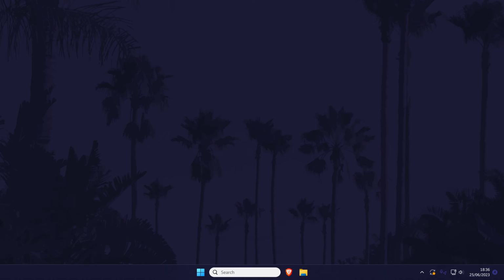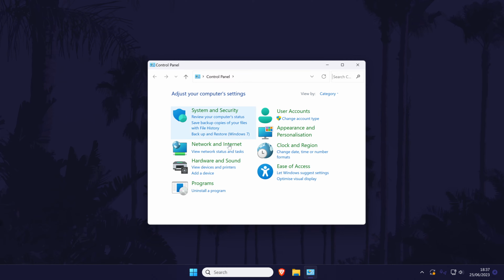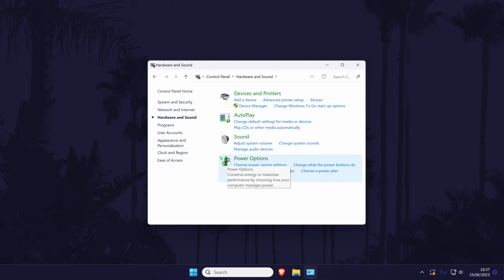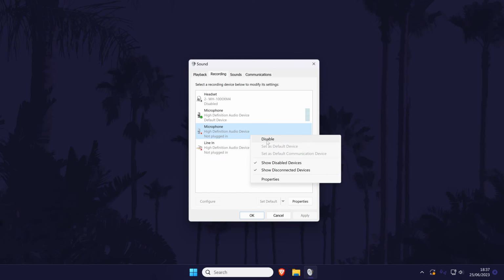We'll now move on to some of the potential fixes within Windows. We'll first see if your mic is enabled correctly. Search for Control Panel, and when this opens, click on Hardware and Sound, and then where it says Sound in green. This should open a new window, and first you need to go to the Recording tab and then look for your microphone. Make sure it is set as the default sound device by selecting it and then by clicking on Set Default. Next, it's a good idea to disable any other active microphones, as this can cause problems with your mic quality, especially if apps use the wrong mic. You can disable every device except your main microphone by right-clicking on each option and then by choosing Disable.